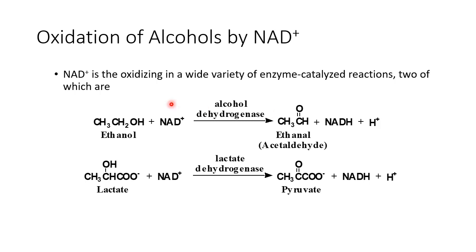طيب another example that we have اللي هو oxidation of lactate to pyruvate. As we can see هون lactate فيه 2 main functional groups, alcohol and carboxylic acid, and طبعا ما راح نقدر نعمل oxidation for carboxylic acid. What is being oxidized هون is the alcohol functional group being oxidized to the ketone form. So that lactate is converted to pyruvate using an enzyme that we call lactate dehydrogenase. Again, this is an enzyme that cannot do this oxidation step alone. It needs a cofactor that catalyzes this reaction, and this cofactor is NAD+ again.